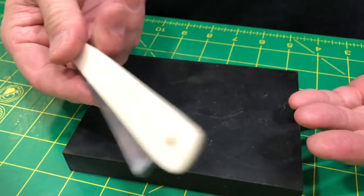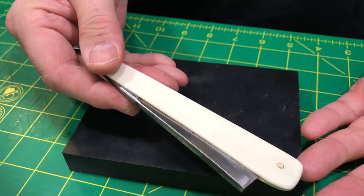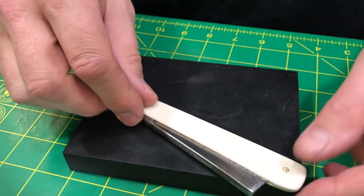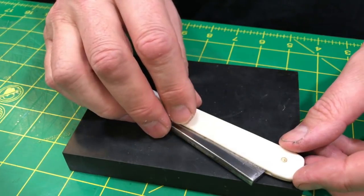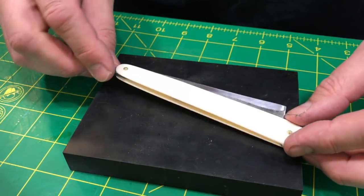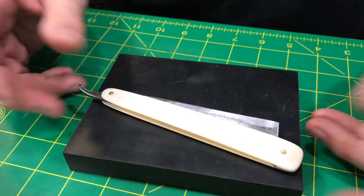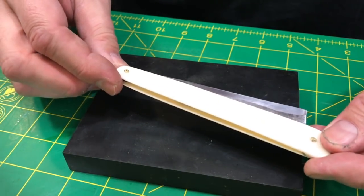I may just throw this in my dopp kit, you know. Nah, I probably wouldn't just throw it in there alone. I'd probably put some of that VCI paper in with it to make sure it doesn't rust, and a little oil on it. But, yeah, just maybe a traveler. So it doesn't need to be super perfect.